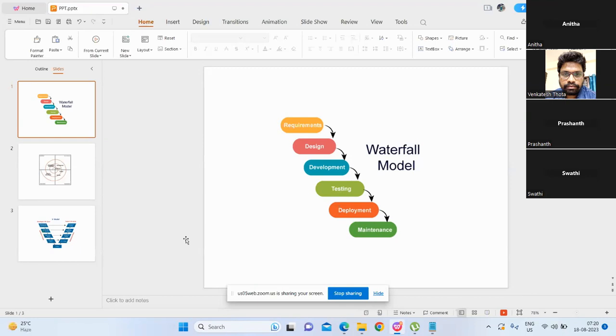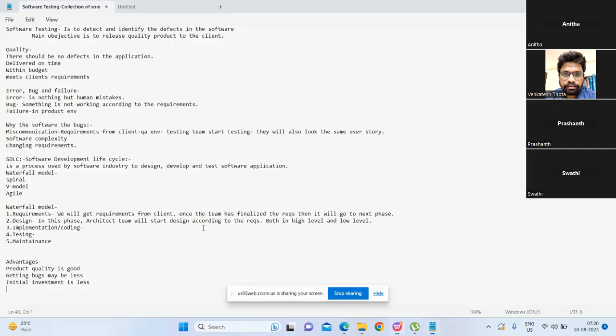Now also we can use the waterfall model. Some companies even now are using it if there is a small project. That is the main concept of the waterfall model.